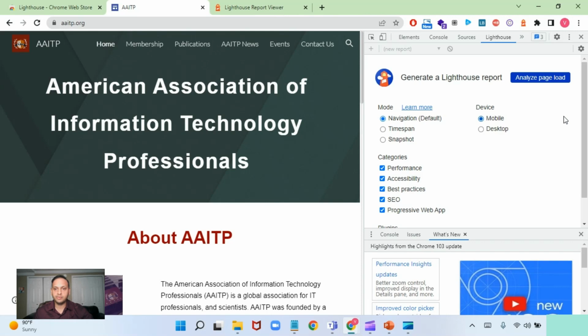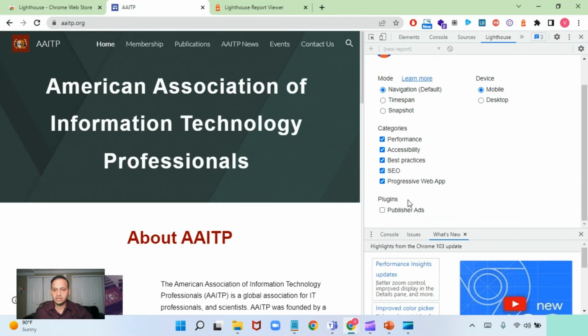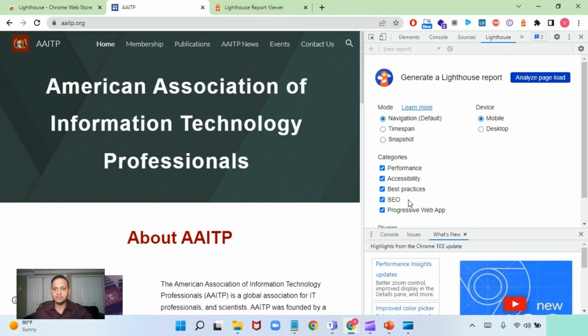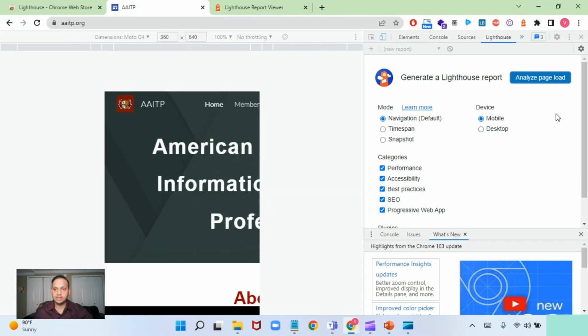So there you go. You don't have to install anything as an extension. You can directly go to Lighthouse and select the categories you want to run your audit for. If you're not interested in SEO or accessibility, you can uncheck those. For the sake of the demo, since we did desktop, let's do it for mobile. If you select the device as desktop, it'll automatically change to desktop. I'm going to do it for mobile. Let's analyze the page.